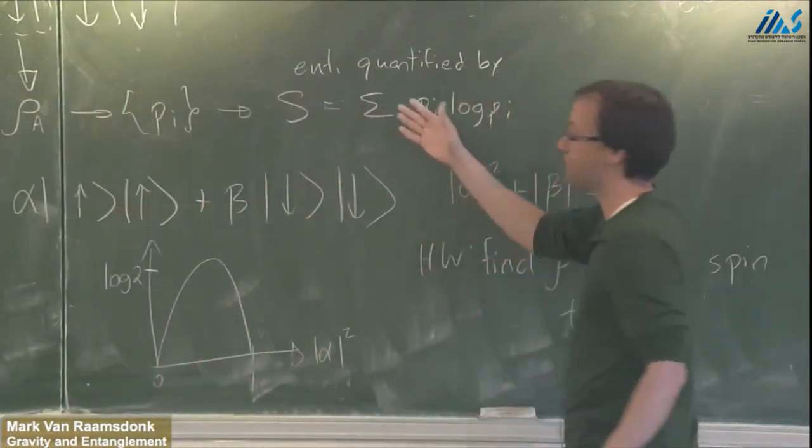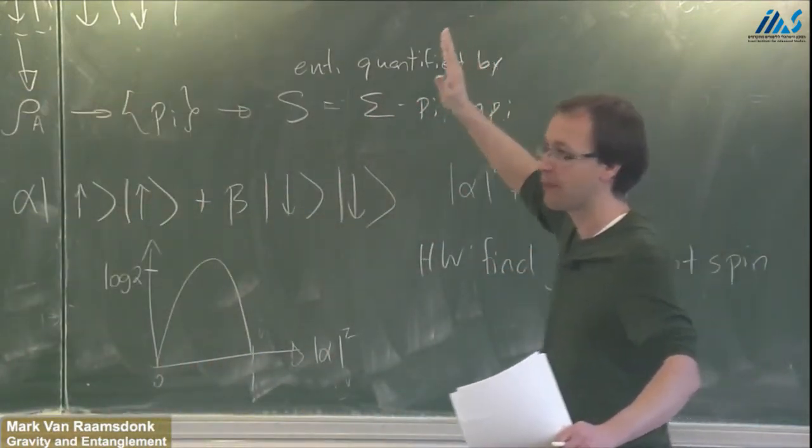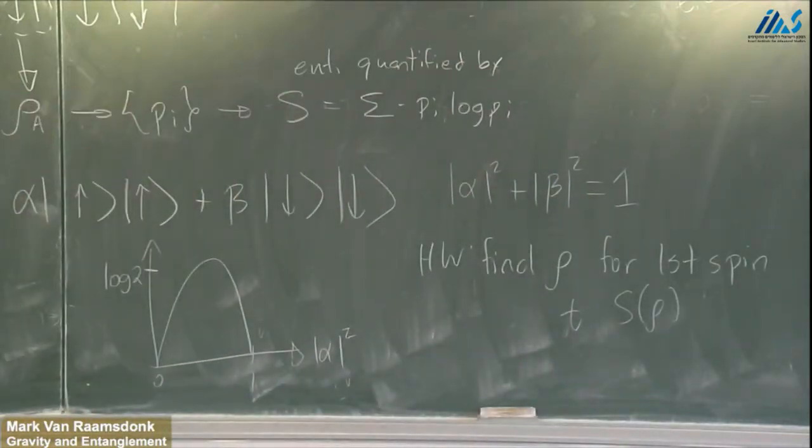Here, this formula applies to any density matrix at all. Finite temperature means that we're considering a very special form of density matrix. But this formula for the entanglement entropy, in that case, would give you the thermodynamic entropy. If you have a system with no interactions, or very weak interactions, with the surroundings, and the probabilities are given by the Boltzmann weights, then this formula for the entanglement entropy will be the usual thermodynamic entropy you're used to.